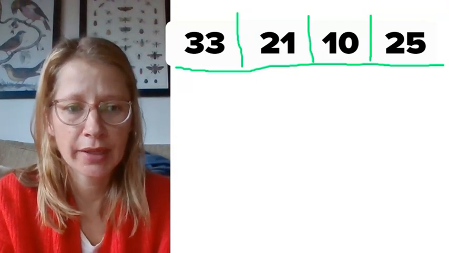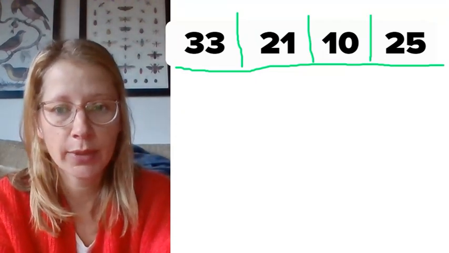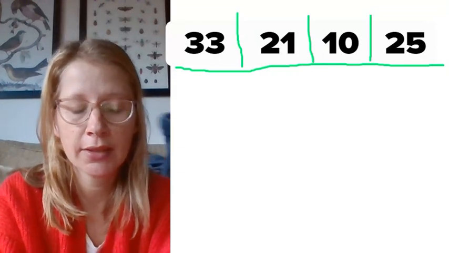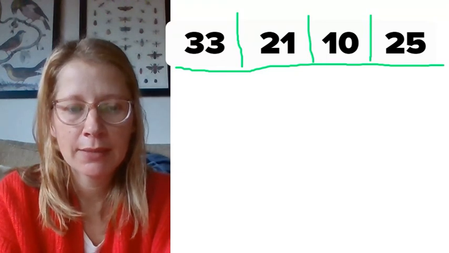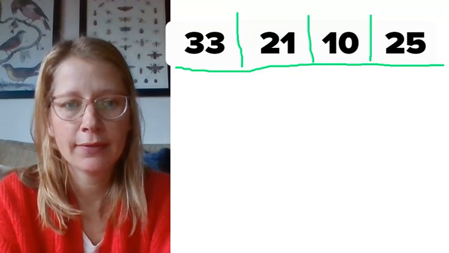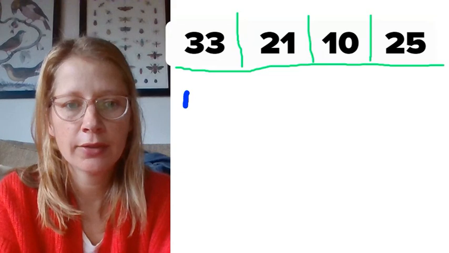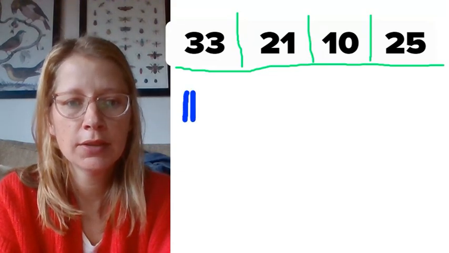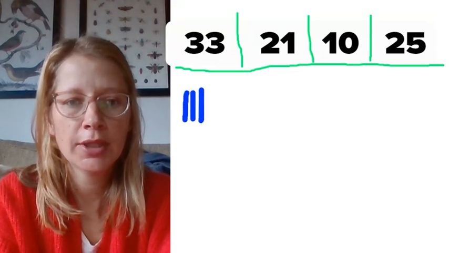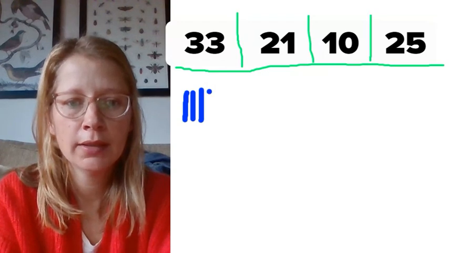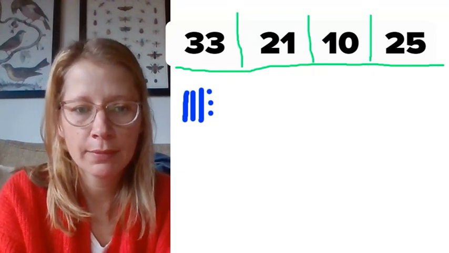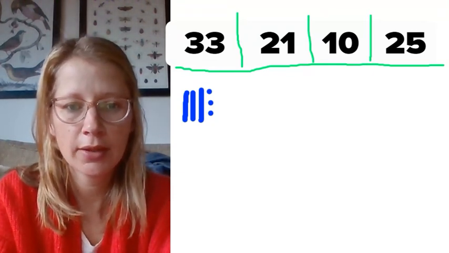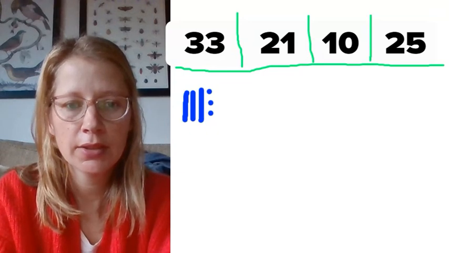And we're going to use our rods and dots today as well to help us organize our numbers from least to greatest. So let's look at number 33. I have a 3 in my tens place, which means that I have 3 sets of 10. So I'm going to go ahead and draw 1, 2, 3 rods and 1, 2, 3 dots. So I have number 33 represented with my rods and dots: 10, 20, 30, 31, 32, 33.